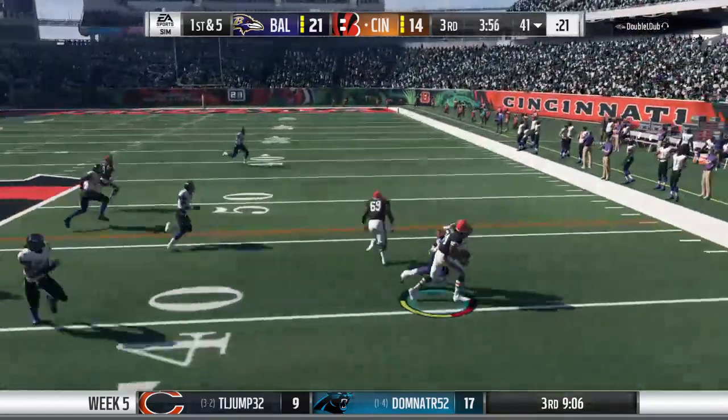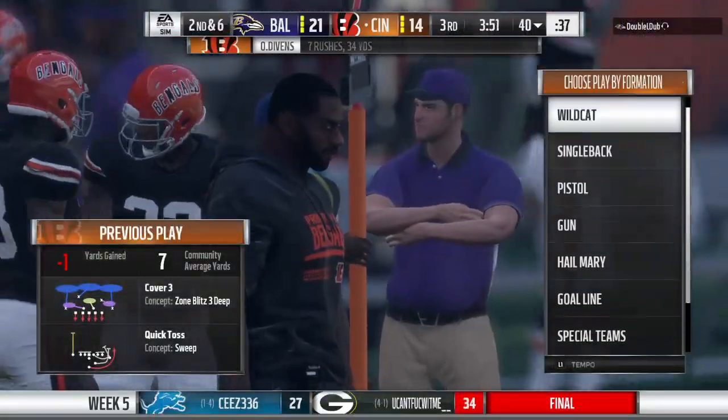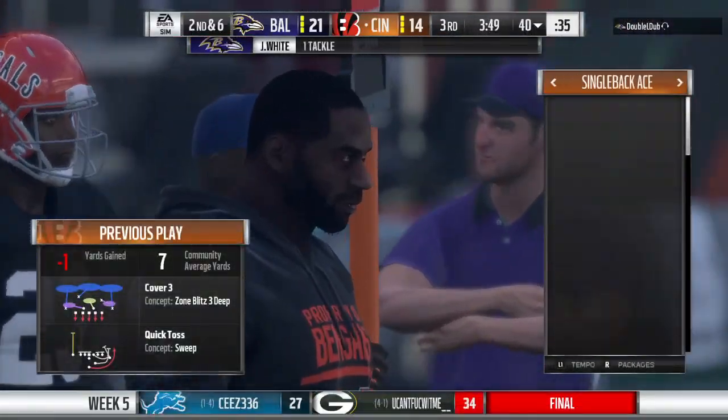Now they'll run it on the toss. And he'll be brought down, losing yardage back at the 40. It's a loss of a yard there, and now 2nd down.